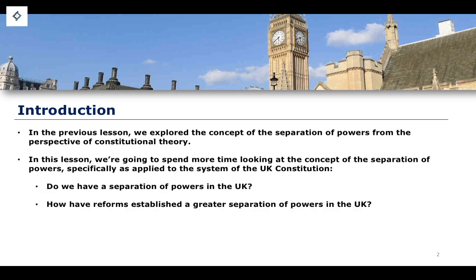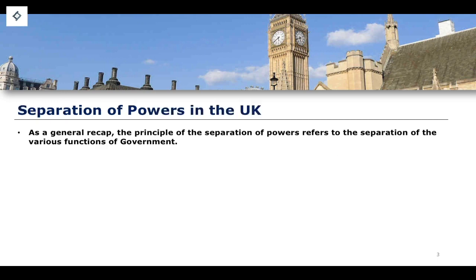Asking the two major questions: do we have a separation of powers in the UK? And the second question is, how have reforms established a greater separation of powers in the United Kingdom? Now, the second question almost answers the first, given that you wouldn't be correct to say that we have a relatively limited separation of powers in the United Kingdom.